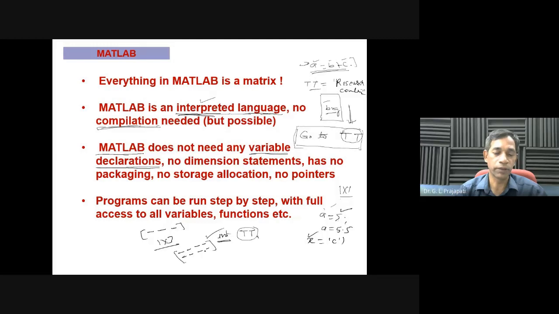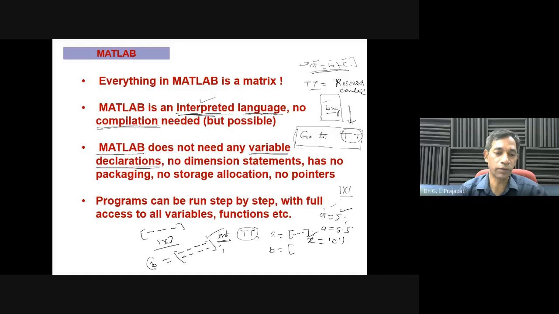So if A is, say, equal to a matrix where you have 3 values, 1 row and 3 columns. Sometimes you can say B is equal to a matrix with 2 rows and 4 columns.